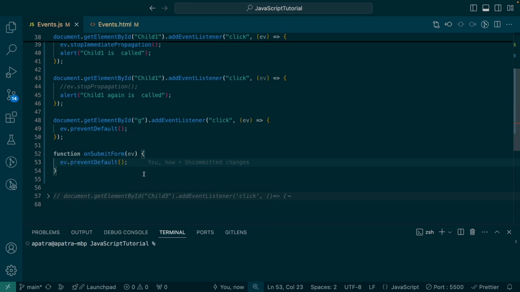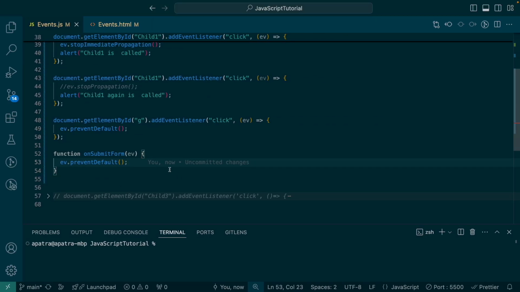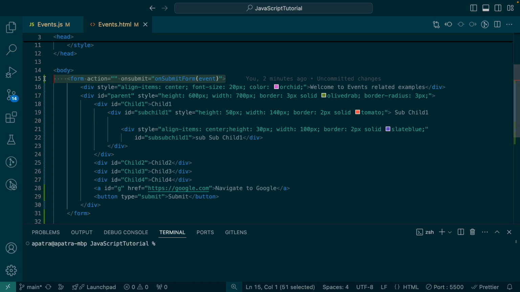Now we can see the default action is prevented. If we click on submit, the page is not refreshed or reloaded. So in this way we can prevent some default actions, but we cannot stop the event propagation with it. For that I'll just remove this as of now.